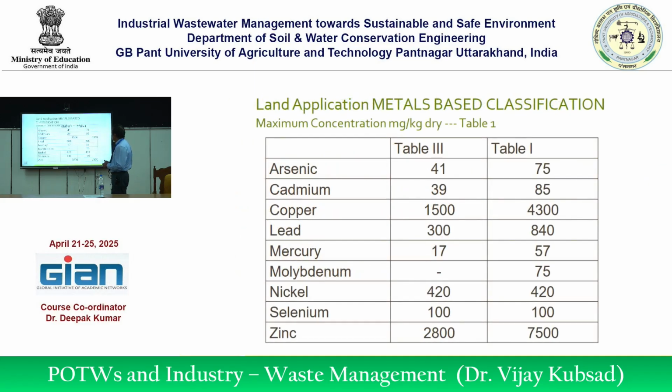Land application, metal waste classifications. See, if it has any metals in the solids, you cannot just apply it on the lands. What are the different types of maximum concentrations? They are given in the table here. You know the list of contaminants. They come from different sources of discharge, different industries. Based on that, you have the contaminant concentration, and how these contaminants should be taken care of before you do the application, right?